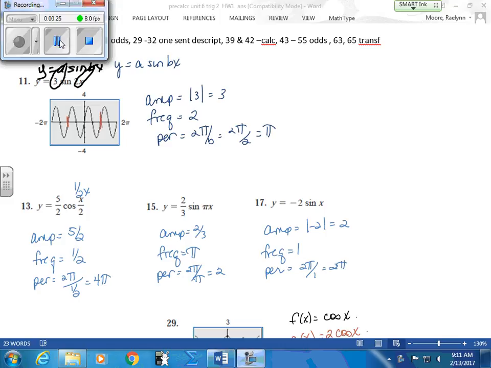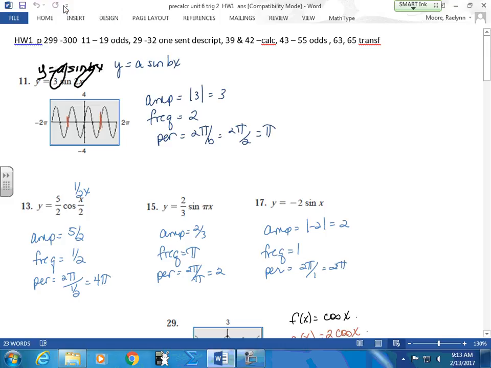All classes. So you always start with your A and your B. Your amplitude is always positive. Can you see this go from 1 to 4 to 3? It's at the 3. That's where your amplitude is, from the resting point to the highest or the lowest. It's always from the resting point. It's like the crest of a curve, like a wave.